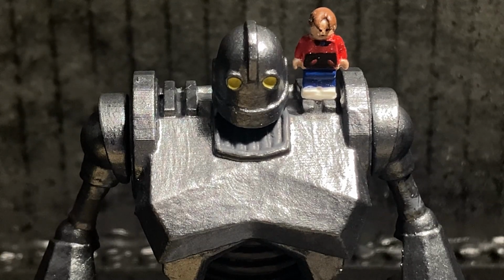Looking back at it, Iron Giant is probably one of my favorite big things that I've done, because the movie itself is such a classic. And again, for a while, I had thought about doing a LEGO Iron Giant, but wasn't sure how to fully approach the character. So when I saw Calypso had made this kit, I figured, all right, I'll try it out and see how it turns out, and it looks really great. And apart from the minor screw-ups that I mentioned beforehand, this still turned out really good, and the small Hogarth with the Giant fully completes the character, and it looks really, really amazing.